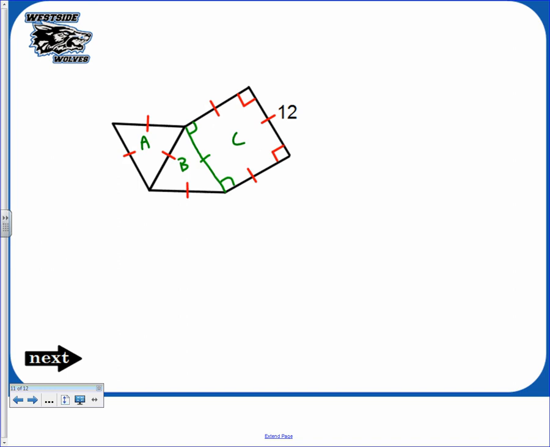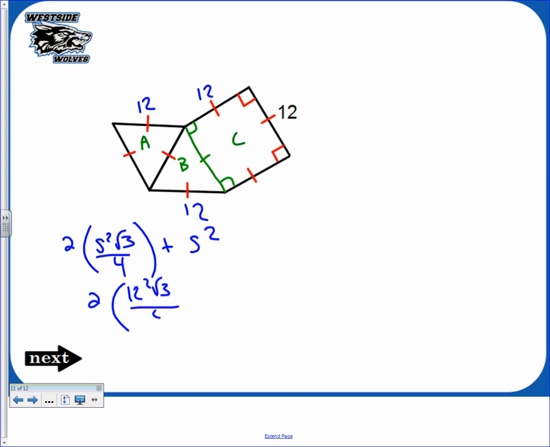Now, since part A is an equilateral triangle, part B is an equilateral triangle, and C is a square, I can do my formula for the equilateral triangle. So these are all 12s everywhere. So you've got these 12s there. So that means s squared root 3 over 4. I've got two of those. Those two triangles are the same, plus my square, which is going to be s squared. So 2, my parentheses, my side is 12 squared, square root of 3, all over 4. Close that, bring in my 12 squared. Well, I can cancel this with this to make a 2. That's 144 divided by 2, so I get 72 square root of 3 plus 144.